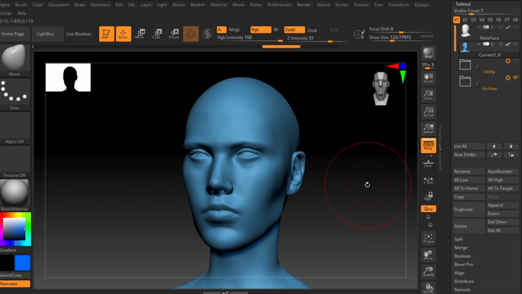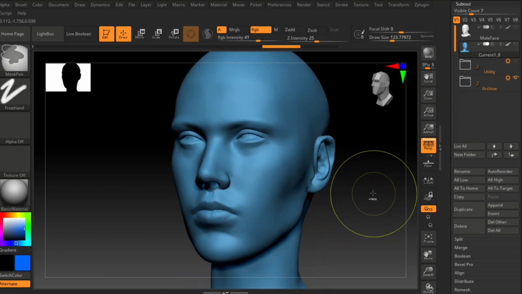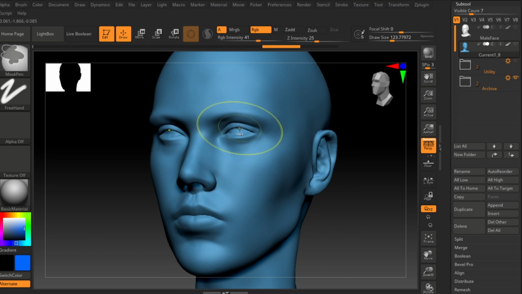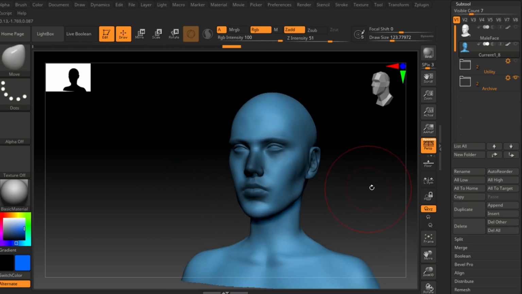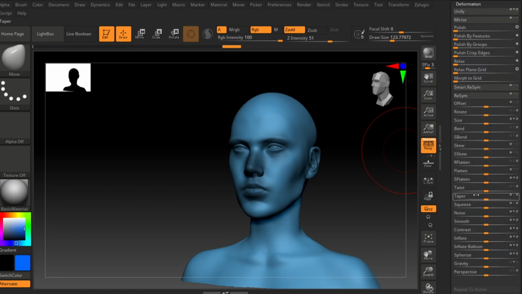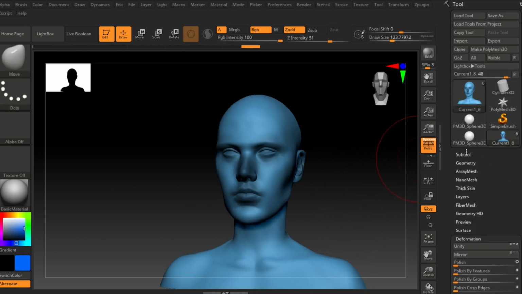But what I'd like to teach you today is something that you can do with a thin face that you just don't understand. Why doesn't it look good? And what you can have is the same thing that I just taught you in the previous thing, which is soft masking, essentially. And then you come down here to deformation, and you come to inflate, and I'll do 2, just as an example. It's probably 1 that should be there, but just as an example.